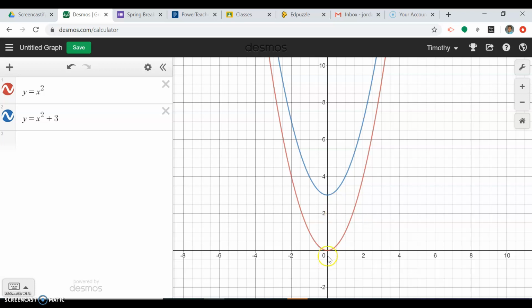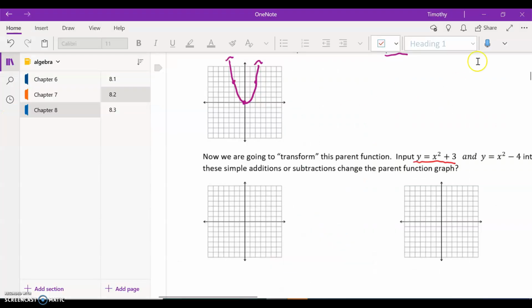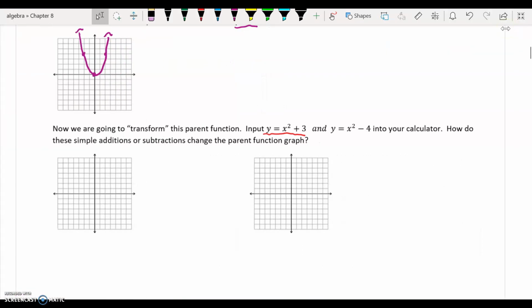What did I do from 0, 0 to get up here? I moved the equation up 3. So that's a transformation that I want you to see. And we've kind of done some transformations like this before, so this shouldn't look too confusing because we have seen something very similar. So if it's on the outside, I'm going to say I'm going to move the equation up 3.